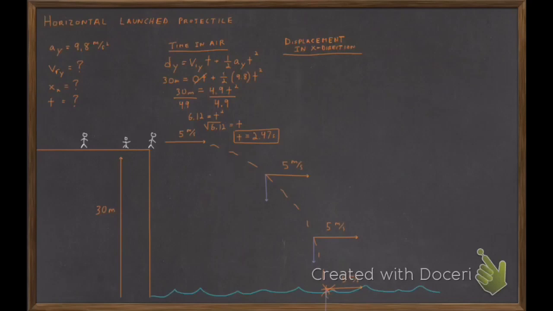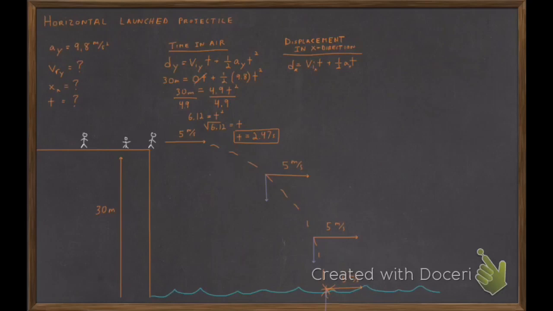Let me write the equation as d equals vi times t plus 1/2 at squared. Except this time we're talking about the x direction. So all the variables will get a subscript of x. So it becomes the displacement in the x direction, the velocity initial in the x direction, and the acceleration in the x direction. The reason why we don't put time in the x direction is because time is universal. Time doesn't have a direction. So when we label all our variables in the x direction, now we can fill in the information that we have. What is our velocity in the x direction?